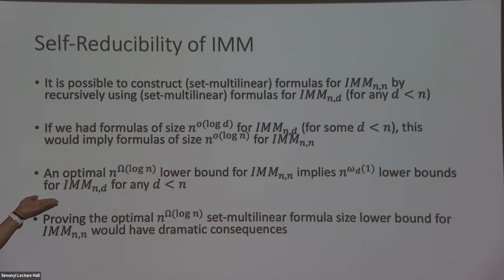So the previous lower bounds that one had for the determinant, let's say for set multilinear formulas for the determinant, are of this form, n to the log n, but you don't have this structure, so they don't imply any. Yes, the self-reducibility property doesn't hold. If the hard polynomial was IMM, then you could have used this factor I'm telling you, and you'd have gotten general formula lower bounds.